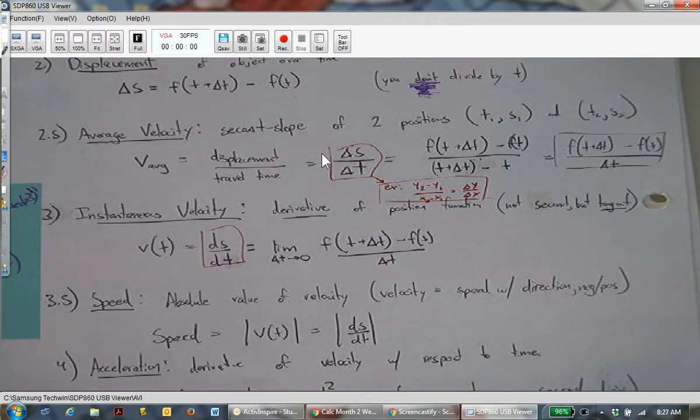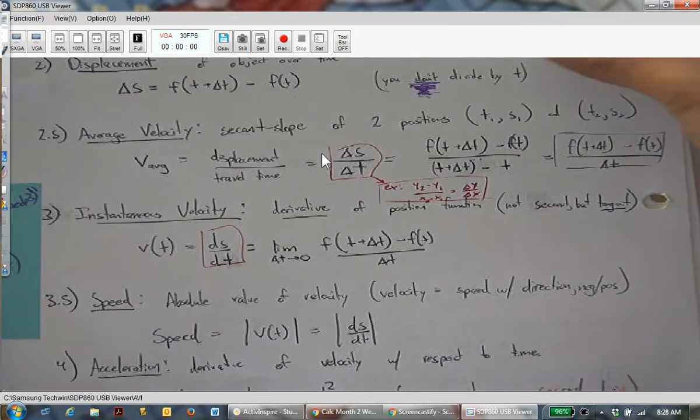The new concept is now if I know my velocity is changing the whole time, fluctuating, then it would be beneficial to find out the velocity at just where I was in this position right here. So it's for a specific place and time. Both are velocity, just one's average and one's instantaneous. This is what we're going to be working with a lot, instantaneous. We're now looking at trends and patterns where it can fluctuate wildly. Slopes fluctuate wildly.